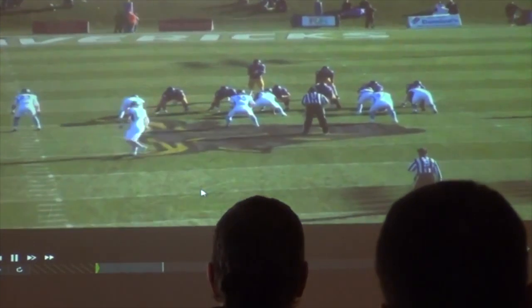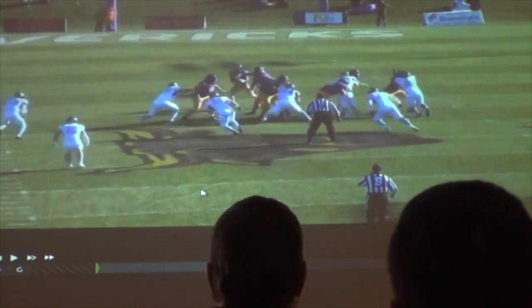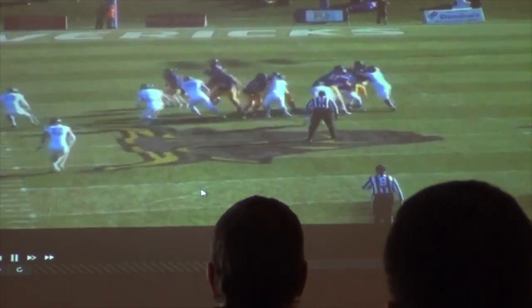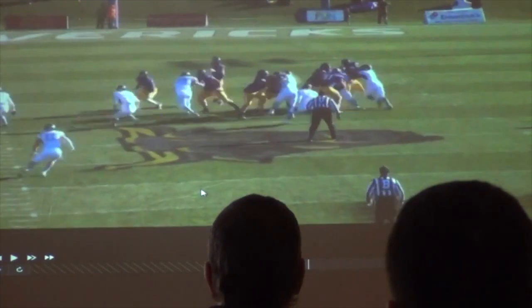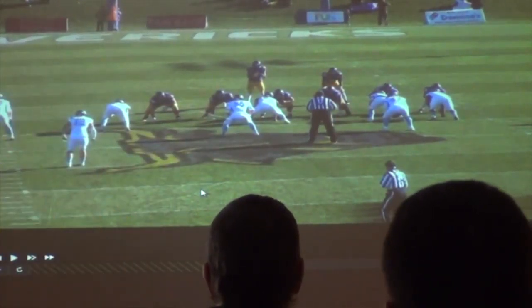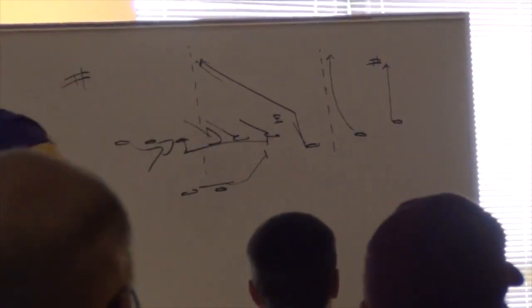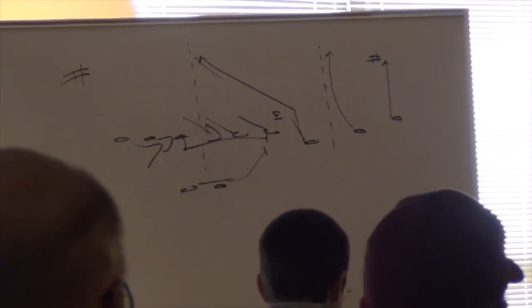So as we get to the protection here, everybody's back. Nice job by the tackle, taking care of a level one defender. Depending on how they're playing, we can steal a guy with our tailback. Now, we're back, we're pulling, we're kicking, right? We're stealing on the backside. Now with our tailback, same thing. Hey, we're zipping this protection together. You're coming from depth to make your guard, like we talked about with him on the backside of the inside zone protection, all right?